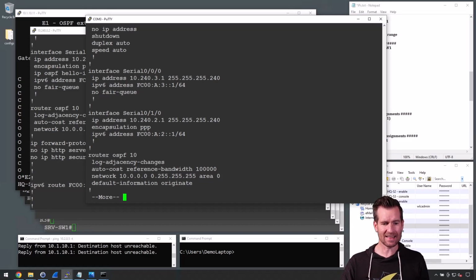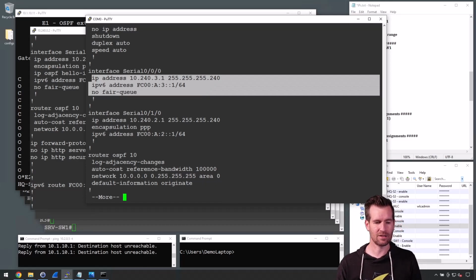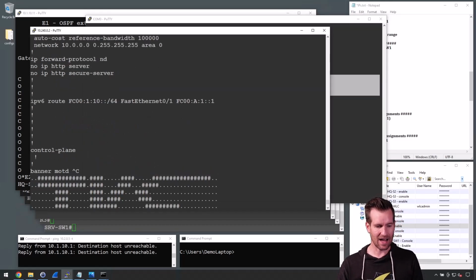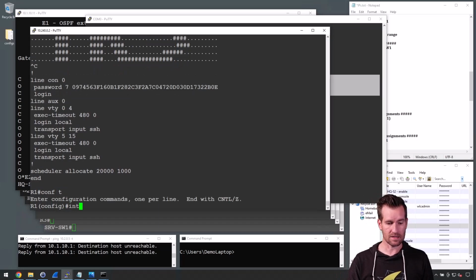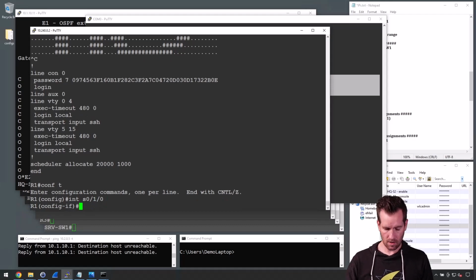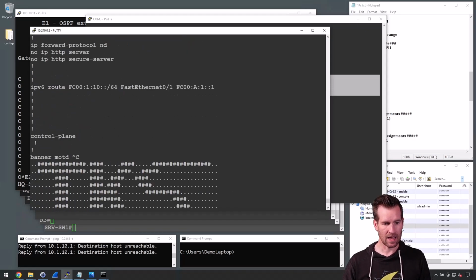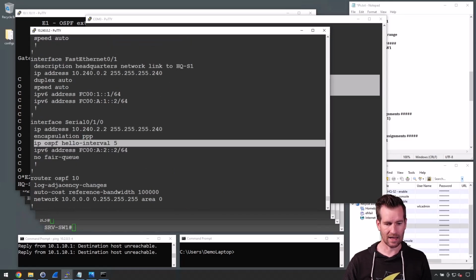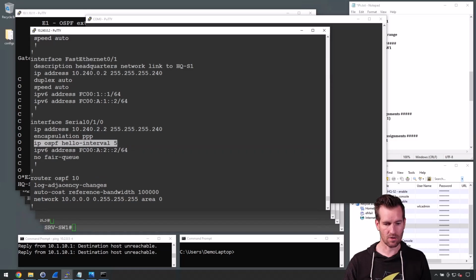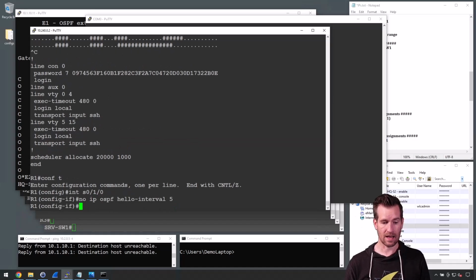So I could either add the statement to here, or what I'd really like to do is just simplify and take it off here. There's no reason for me to have a different one on this one than everything else. So I'm going to get into that interface, S0/1/0, and then we are going to do a no command. In the last video I showed you how if you select the whole line, it creates that carriage return and will automatically enter that in. So this time, let's just do this. And I have to then hit enter on top of that. So I made that change.